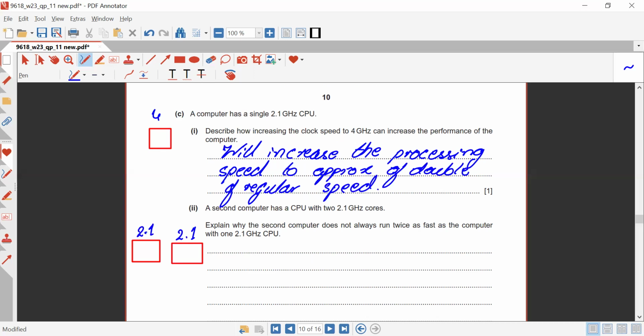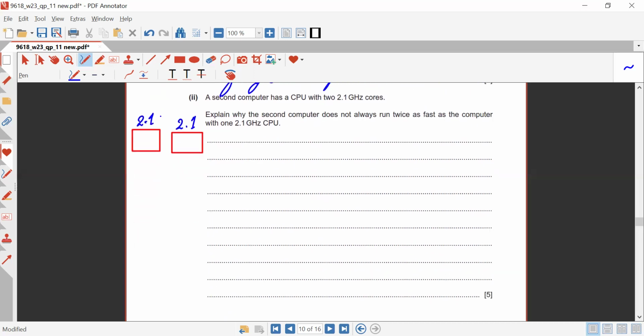So why is that so? Let's see how many marks. That's for 5 marks, which means you need to place 5 points over here. Now, what is the major issue? The major issue is multiple cores. If there are two cores over here, they are going to introduce additional overheads. What do we mean by overheads? The work is divided into multiple parts, so obviously that will reduce the speed.